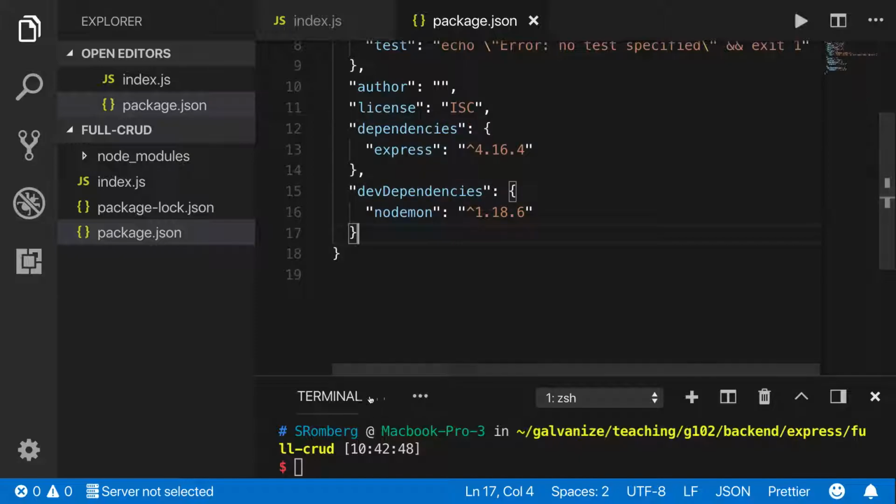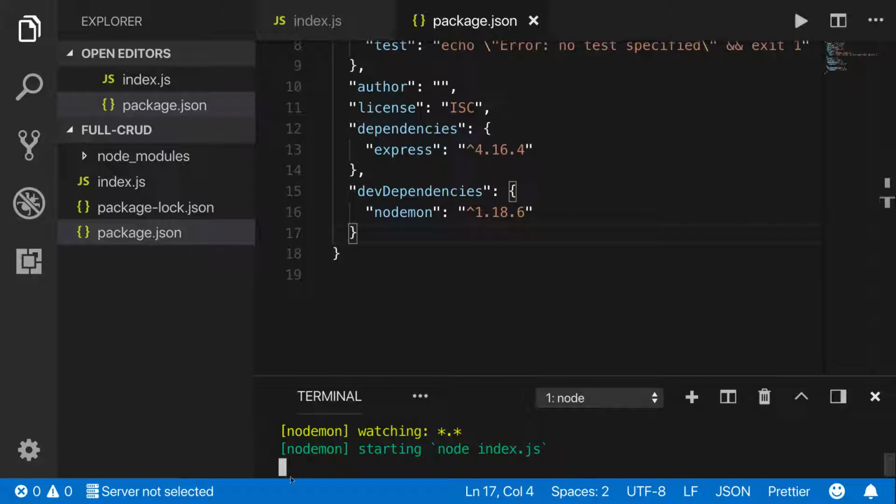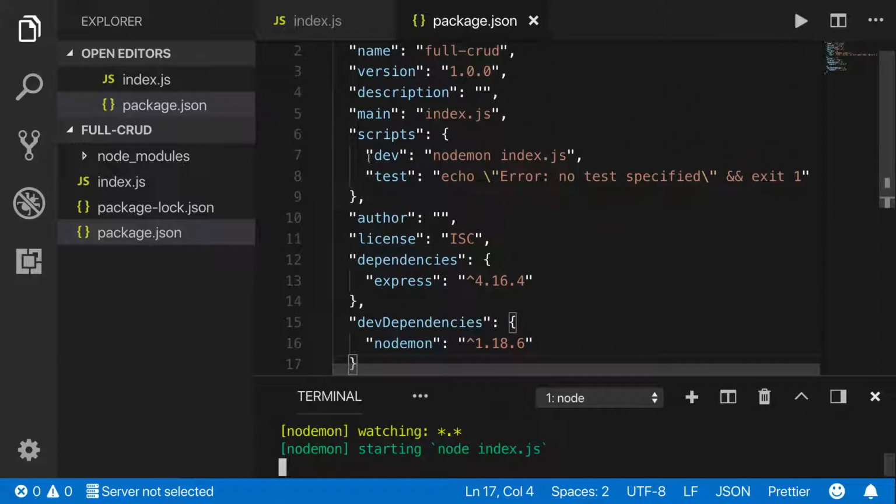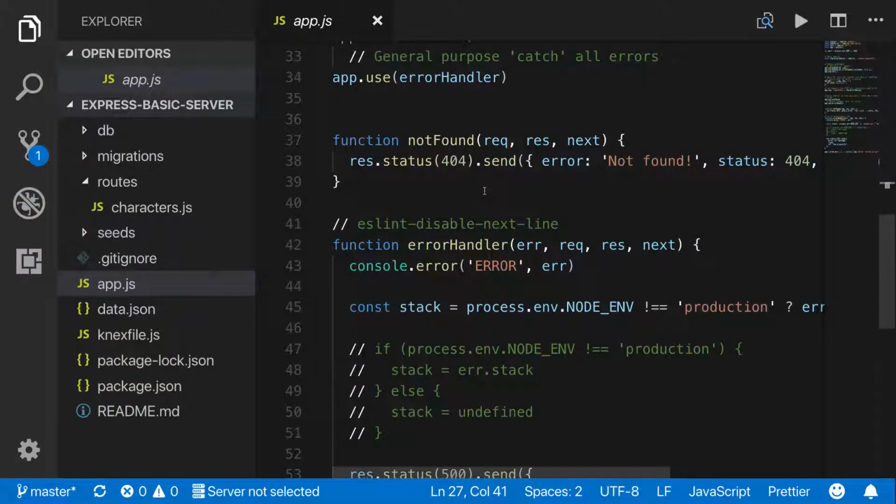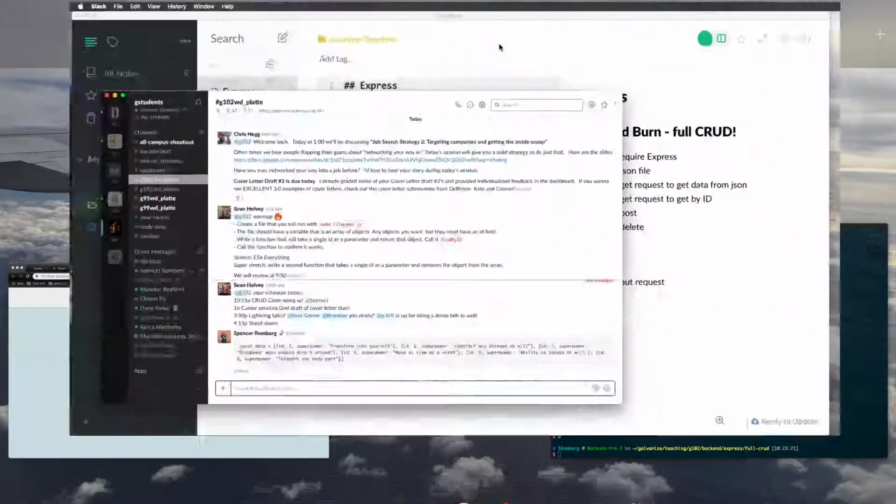Cool, so now I can actually say npm run dev, and it will run that for me. Only because I put this dev start script in here though. Do not put nodemon as your start script. Put it as something else. Dev is what I've always seen it as, but you can make this anything. If you run it as your start script here, it will break when you try to deploy it, because Heroku, which is what we deploy on, will look at your start script and try to run nodemon, which it doesn't have. So it'll break everything. So let's grab a browser.